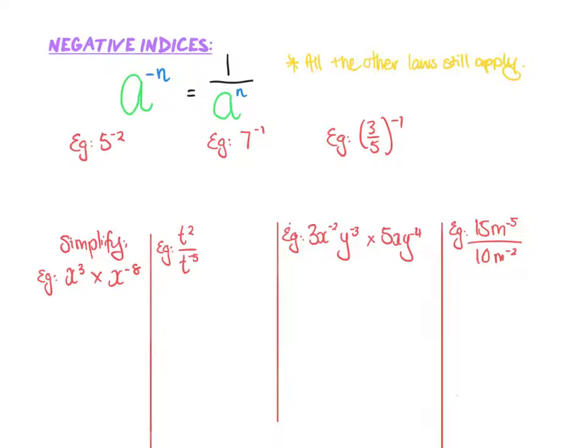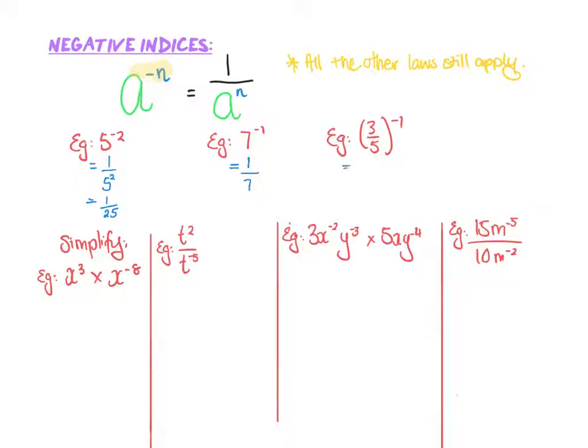Okay, in this lesson we're going to look at negative indexes. If we have a negative index, so it's raised to the power of a negative number, we can make it positive by putting it on the bottom, or down the denominator of a fraction. So 5 to the power of negative 2 is actually the same as saying 1 over 5 squared, and sometimes we might square that number out, so we could say 1 on 25. If we see 7 to the power of negative 1, we'd have 1 over 7, and we don't need the 1, so it equals 1/7.